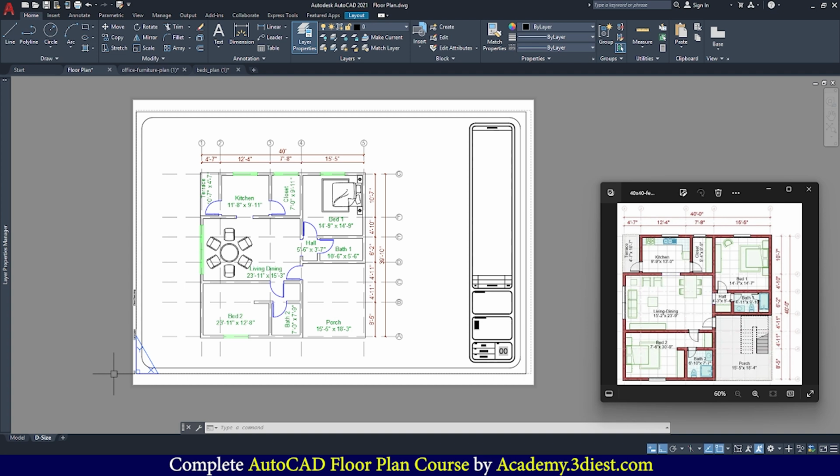So it's completely fine. And the next problem that we can notice in our floor plan is that for the grid lines the scale is not looking good, right? So what we can do is run this tool called LT scale, and then we can enter a new scale over here. So maybe we had to bring down the scale to 1 and we'll press enter.